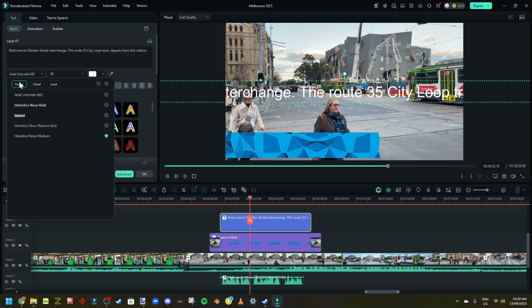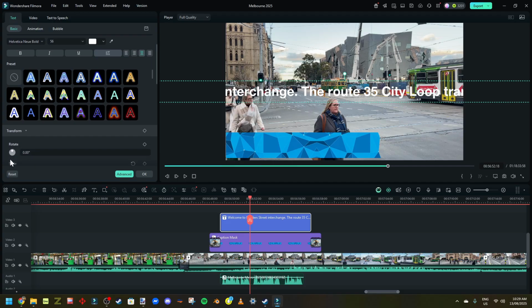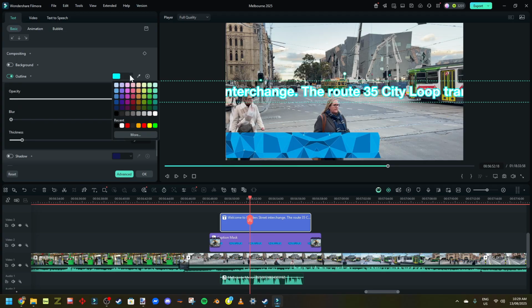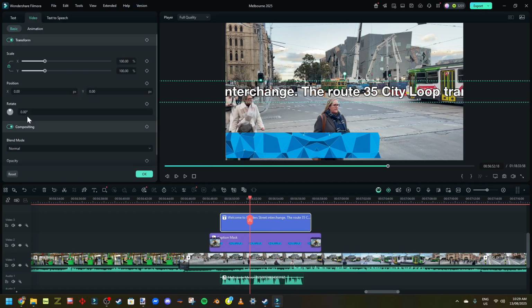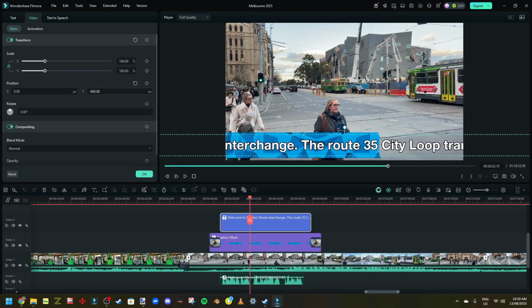So again, you can use any font you'd like. As a purely design choice, I'm using Helvetica Bold, and this is again purely design choice, but I'm adding a 3 outline on it. Now we just got to keyframe it. So we go onto our caption, click on video. We want to position it so it's roughly in the middle of the caption, and we also want to position it right on the tippy start of your caption.